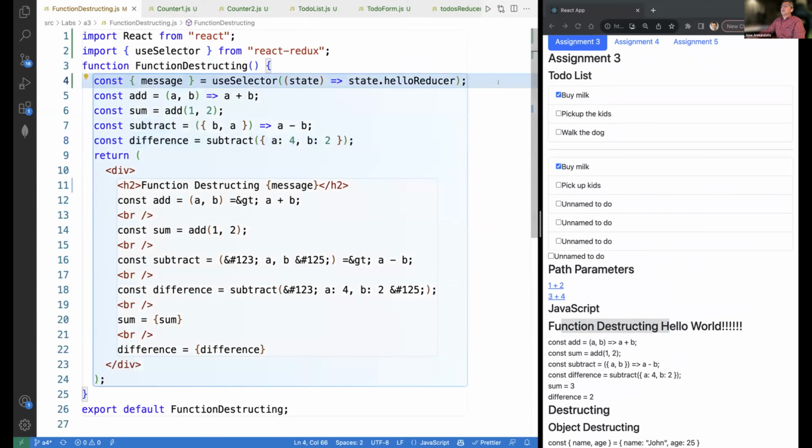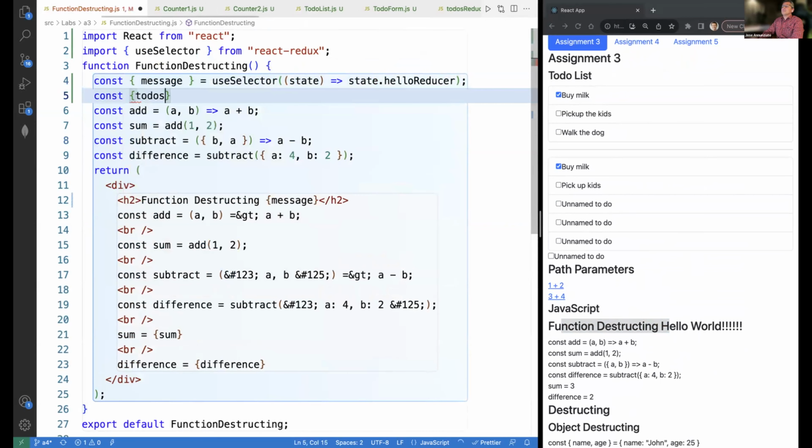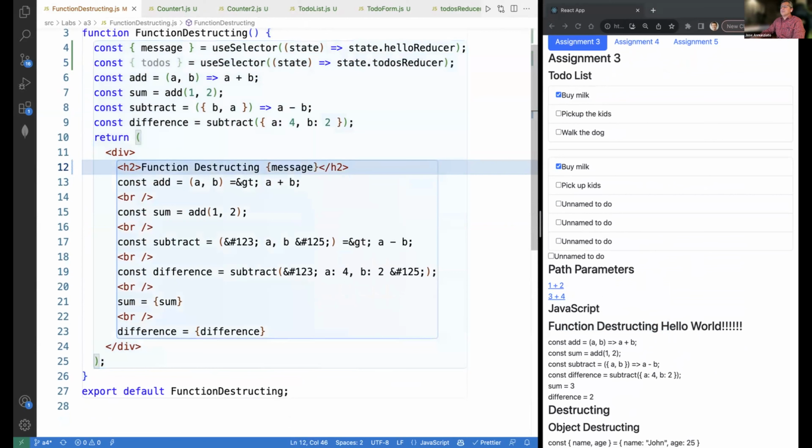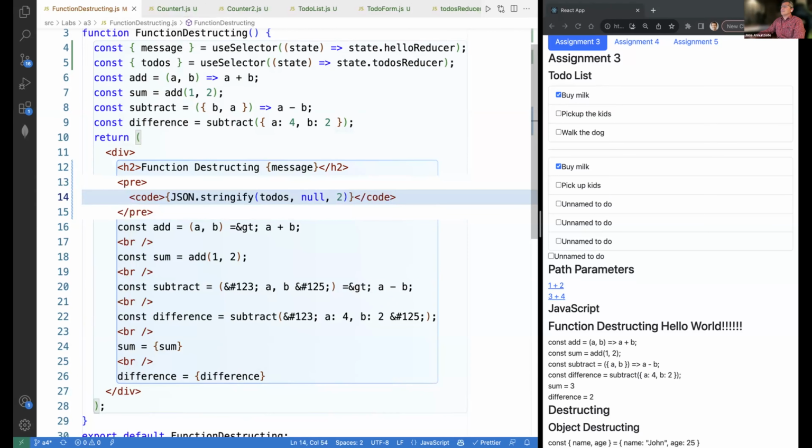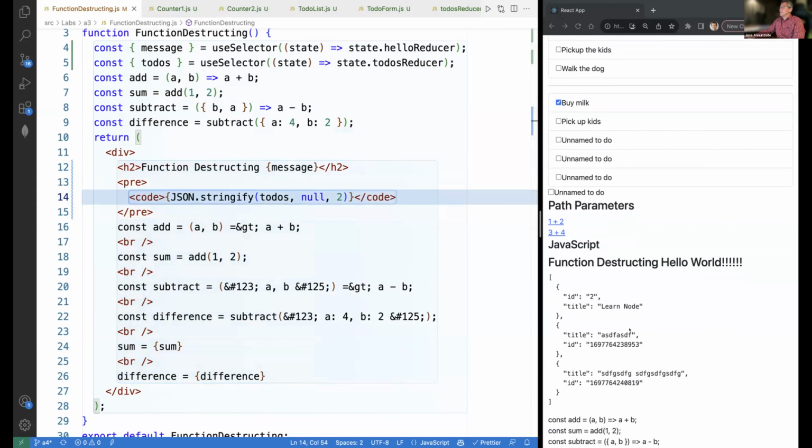I can load my to-dos from a selector. There it is, right? And then here I can render it. I can say JSON to-dos. There they are. See that? My to-dos are there.